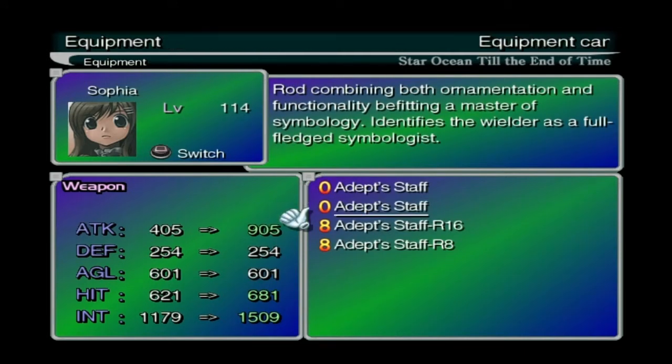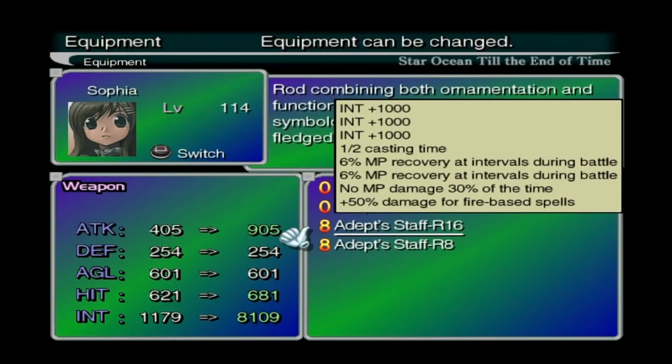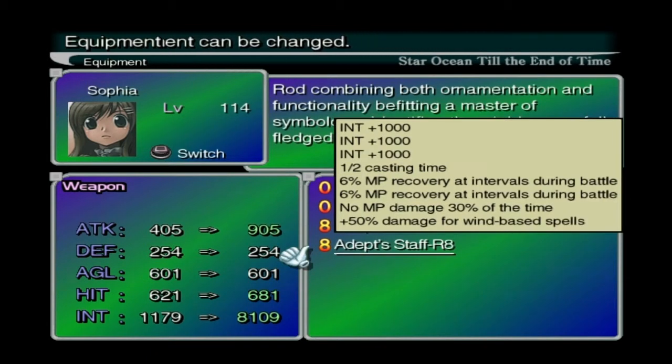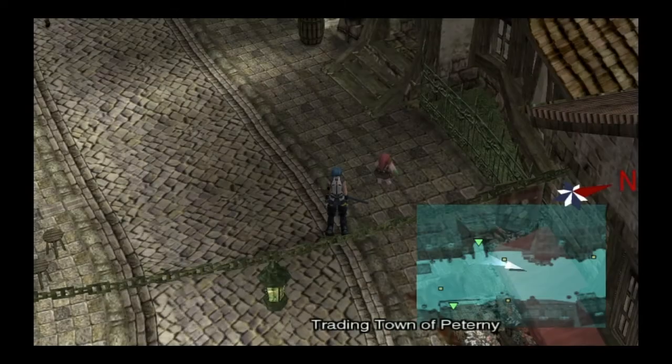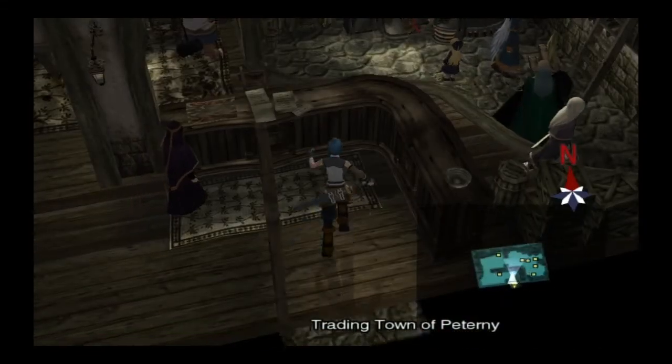So these are what the staffs look like at the end, and that's what they're going to look like when you're done with them. You're going to get a real big intelligence boost, and they're really powerful. If you like playing Sophia, you're going to love these staffs. So I'm going to show you exactly what you need to do to make these, starting with the items.